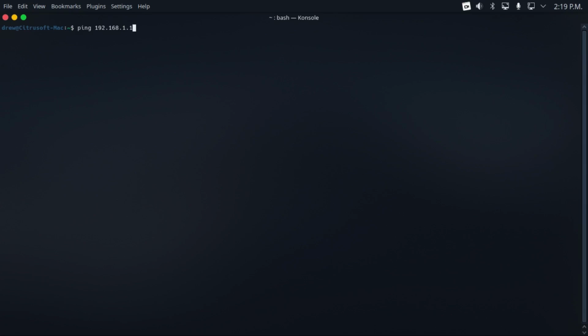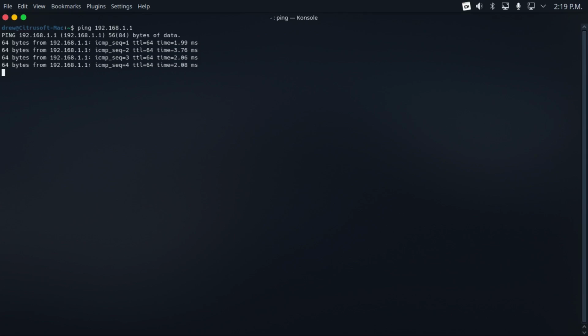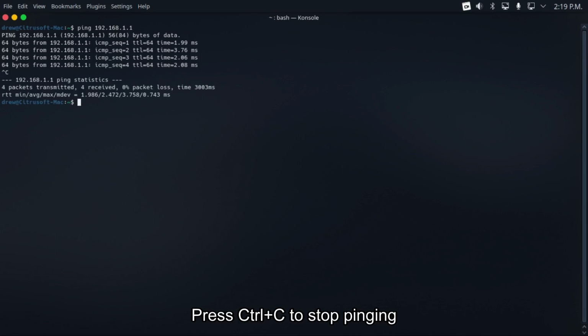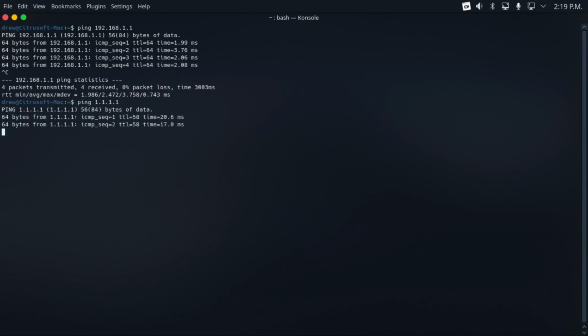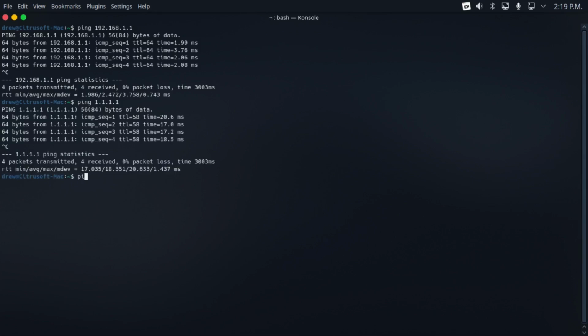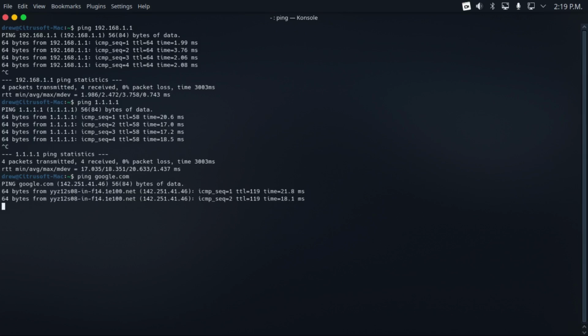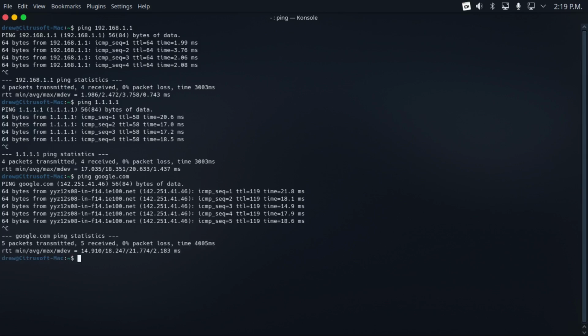So what I do is I would first ping my gateway address, which in my case is 192.168.1.1. You can find this in your IP configuration settings. And I could see that, yep, I can ping my router, so I know I have a link between my computer and my router. And then I'll ping any internet host by IP address. I usually do something easy to remember like Cloudflare's DNS, which is 1.1.1.1. Ping that. Yep, I can ping an internet host. And then I'll ping any website that accepts ICMP pings like google.com. And I could see that, yep, I can ping google.com, so that means that I should have internet access.